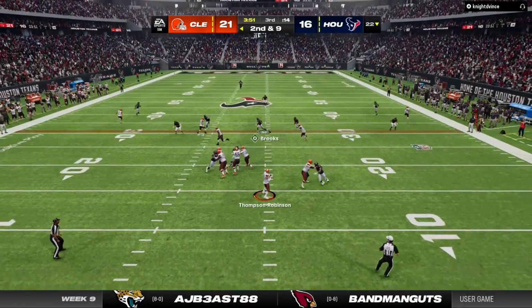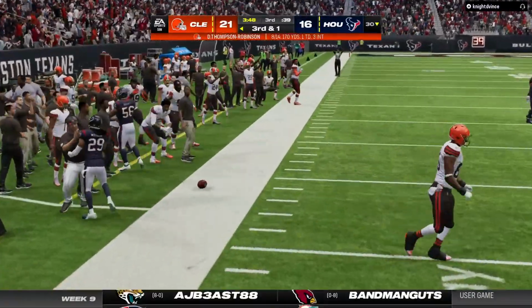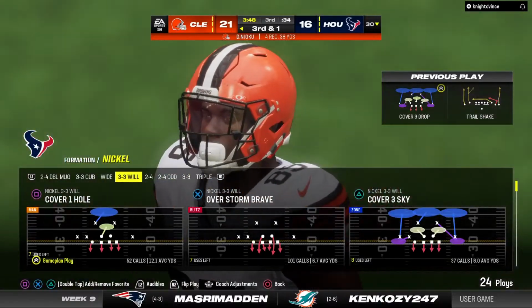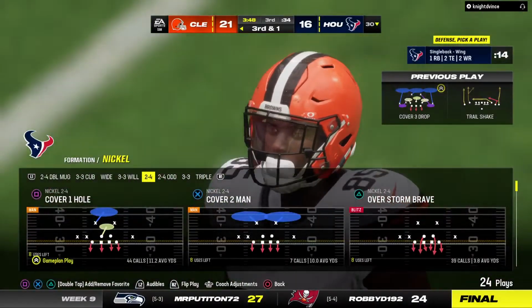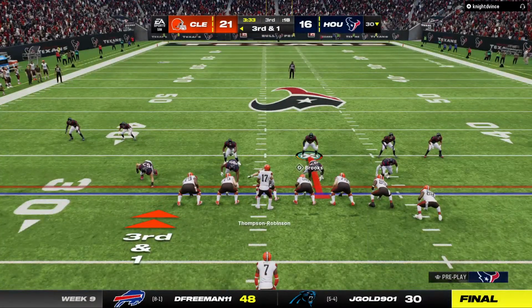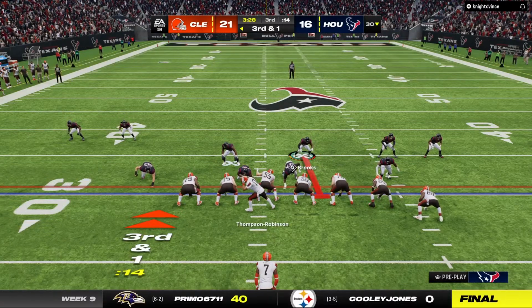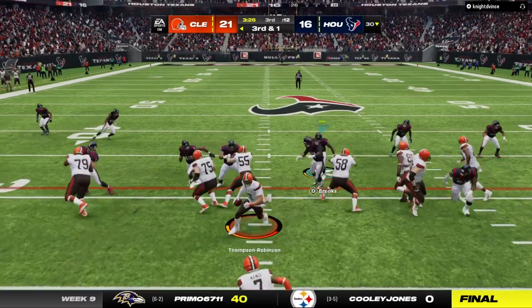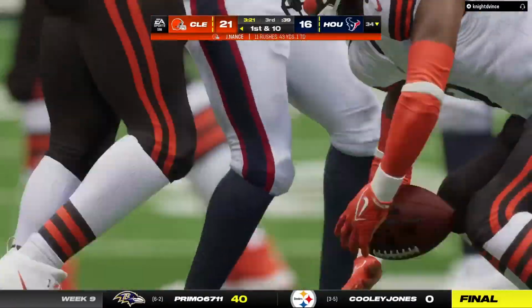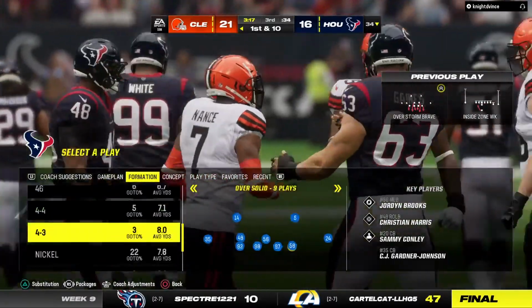Thompson Robinson will look to throw. This short pass into the hands of Njoku. And he's able to get this one up to his 30 before he's out of bounds. A gain of 8 there on the play. And 3rd and 1 now. So they just need 1 yard here to pick up the first down. Shot, 17. On 3rd down, Nance, and he gets it to the 34, good enough for the first. They're able to convert with a gain of 4.